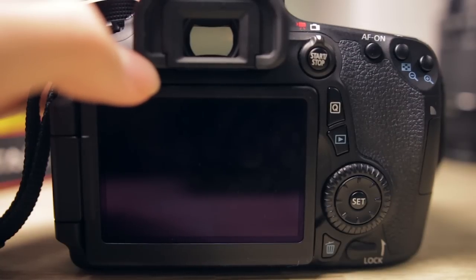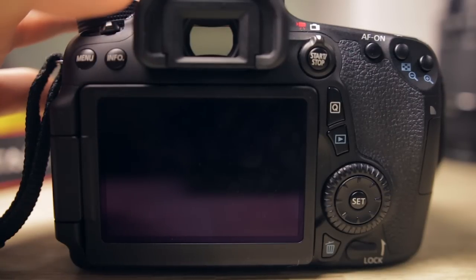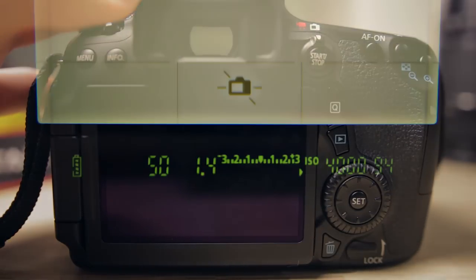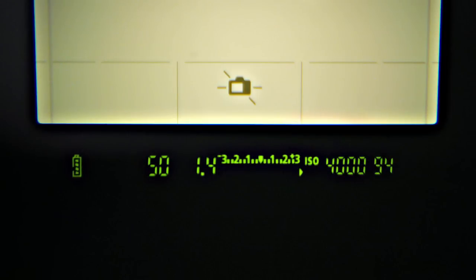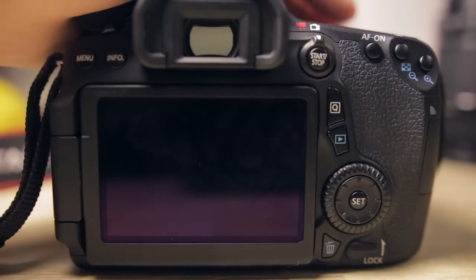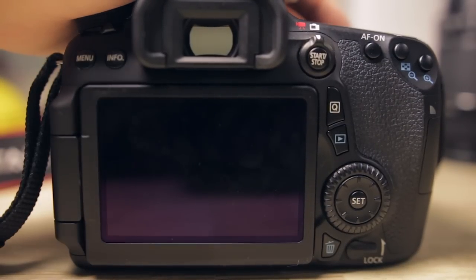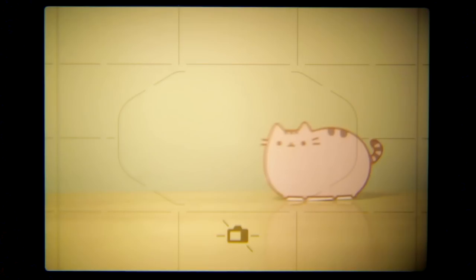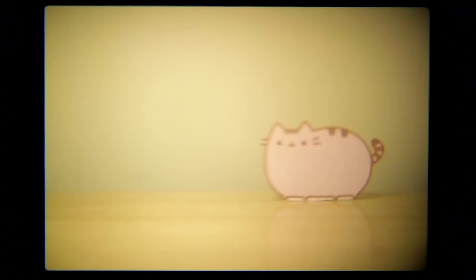So, in the viewfinder, there is a lot of data actually shown in the heads-up display. Basically, there are just a bunch of numbers, but it's actually very, very simple. Once you look through the viewfinder, there is a grid. The grid can be toggled on and off. I have it on for now. If it's off, you get a nice clean viewfinder. But if the grid is on, you get the grid.